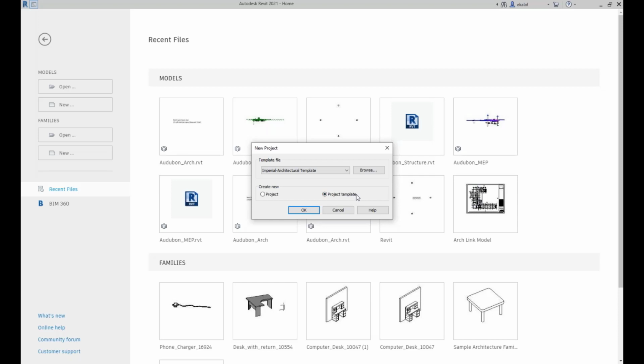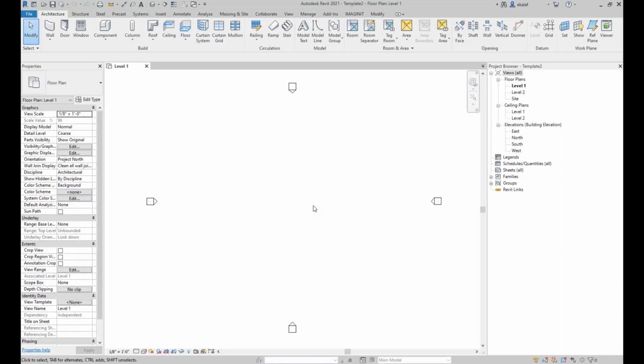So you have the ability of transferring the information to a project or to a template. What I'm going to do is use the template here just to go through and show the logic behind updating or starting with a fresh template every year, depending on the versions that you're at, and making that happen.